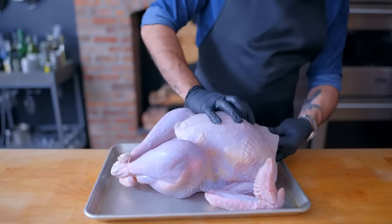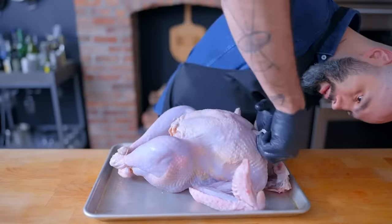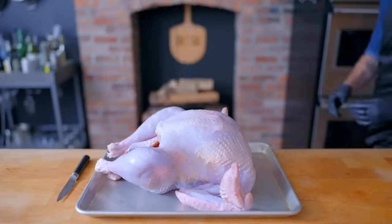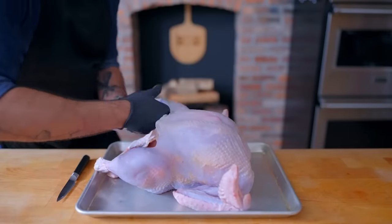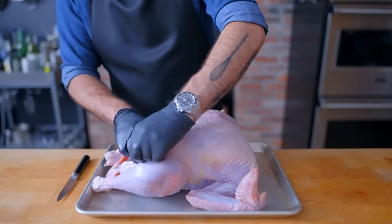And then it's time to talk some general turkey best practices. First up, using your fingers to separate the skin from the meat. This not only aids in crisping up the bird, but opens up the opportunity to stuff delicious things under there like butter and herbs. Matter of fact, that sounds really pretty good. Why don't we do that?